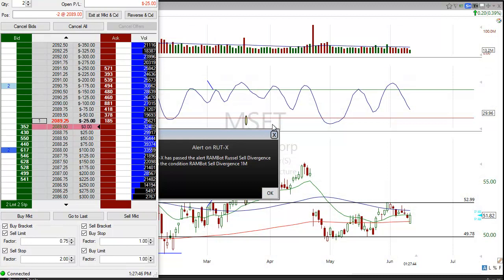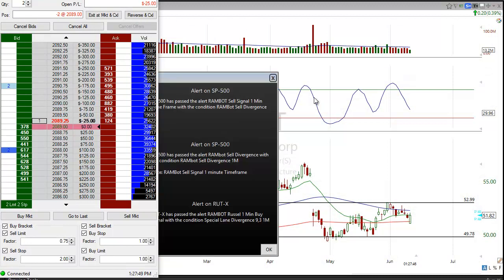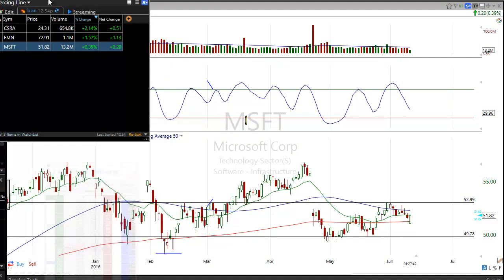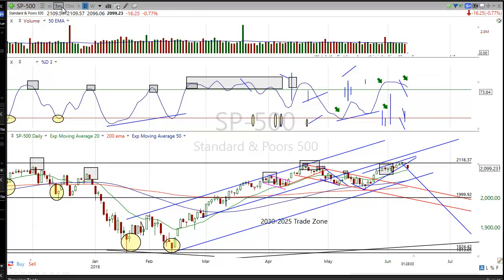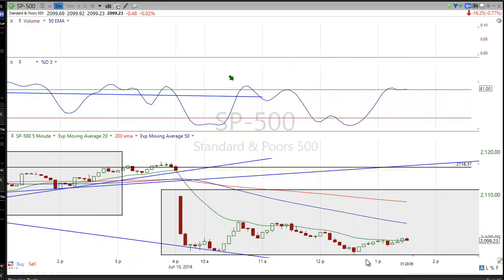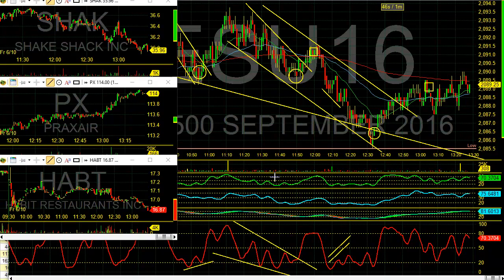Let's take a look at that 5-minute chart also. You can already hear it starting to come back down now. That's good. Oh, come on, move this. SPX. Yeah, the 5 minutes set up pretty good. So we had a nice rotation, but not a big move on the 5 minute. Not a big move on the 5 minutes, it's a little embedded there, which is a sign of strength. But let's let this play out here.